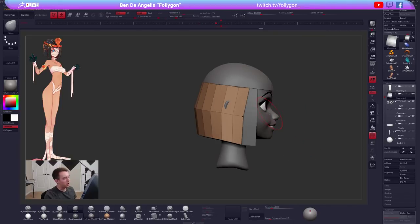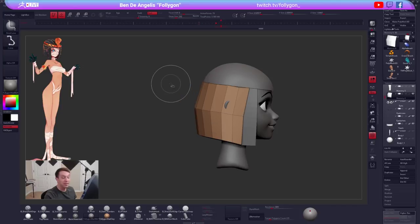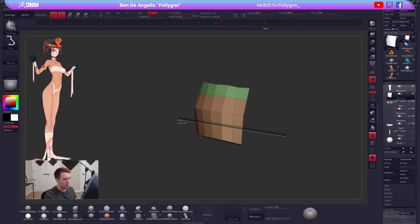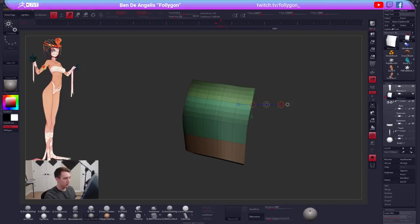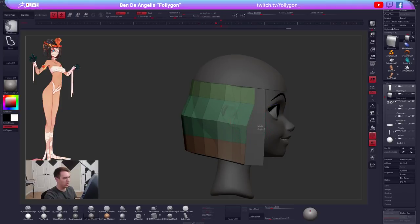Instead of using the Z modeler brush, you can do it the old fashioned way where you have your slice curve brush that's just up in your control shift selection brushes. So you have your select, lasso, all that, clip, slice, trim. I'm using the slice curve. And when you use this on a low poly piece, it inserts an edge loop. It's essentially just splitting those polygons. So it's a quick way for you to insert edge loops working this way. Let's take that and start using those edge loops to our advantage. I'll just start moving all of these.